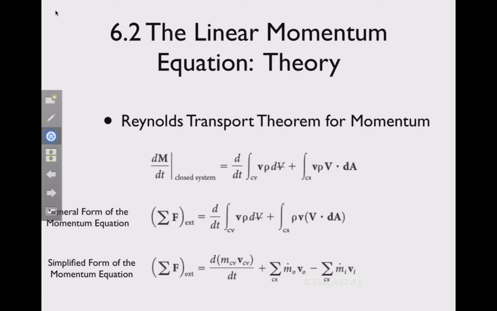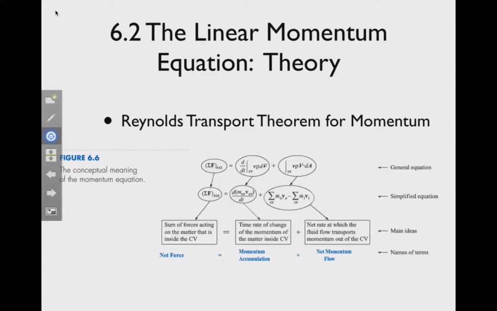So note that this is actually not a momentum. It's a momentum flow, or a momentum rate. So this is m dot, so it's dm dt, and same with this. So these are flows or rates of change of momentum across control surfaces. So here's a conceptual picture similar to what we had for the continuity equation. We have our general equation, which we just talked about, and our simplified version, which we just talked about.